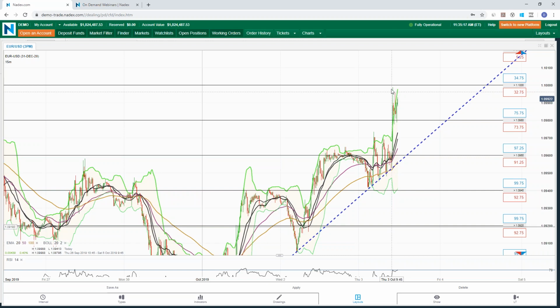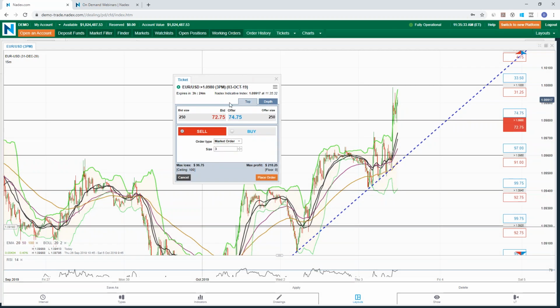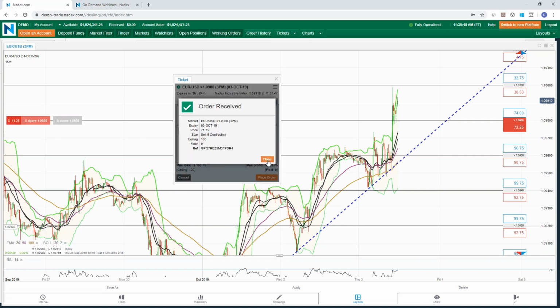But let's say I wanted to sell this particular binary option. I think it's going to drop and revert back down relatively quickly, right? Maybe it's going to come back down in here. So I'm going to look to sell this contract. I simply put my cursor right there. I have a market order. I'm going to put 5 contracts on this. If I wanted to put a limit order in, I'd simply go to this. For sake of example, though, I'm just going to do a market order with protection, right?